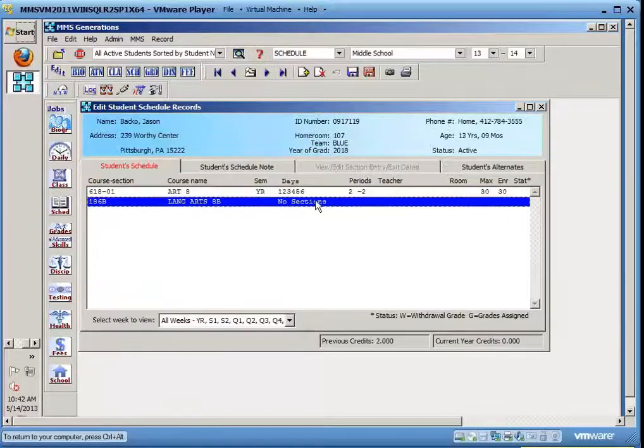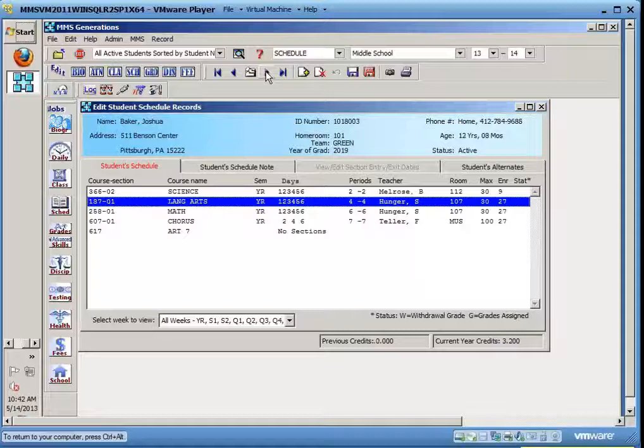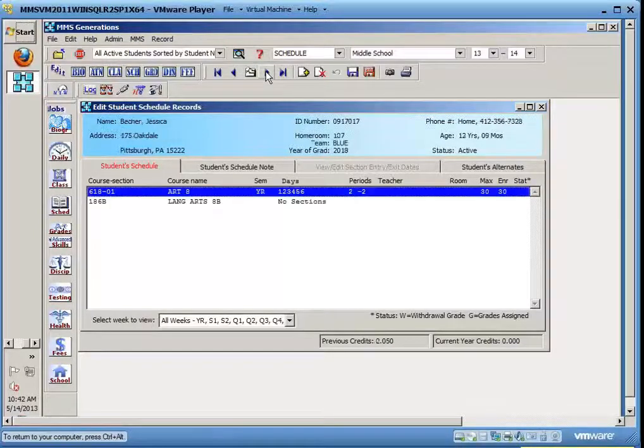So if there are no sections yet for a course, I'll see no sections. If a student simply couldn't get into a class because it was full or it didn't fit into their schedule because of other things they were taking, we would see the message not scheduled next to that class.